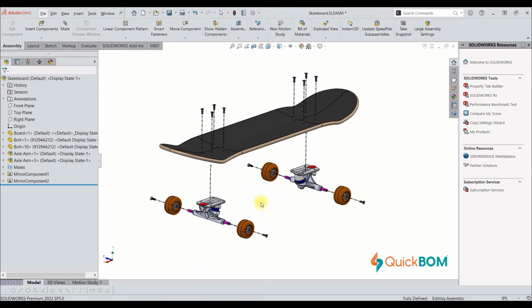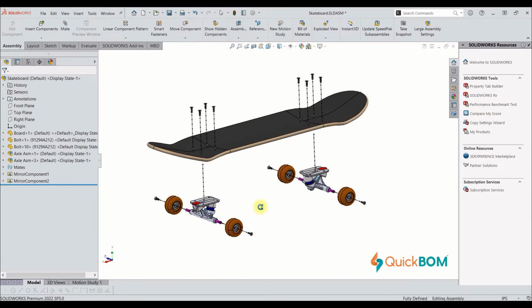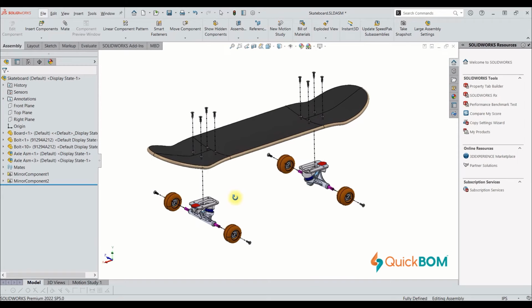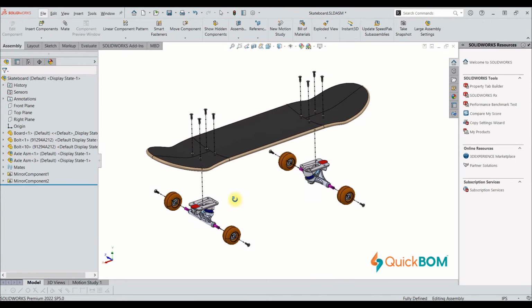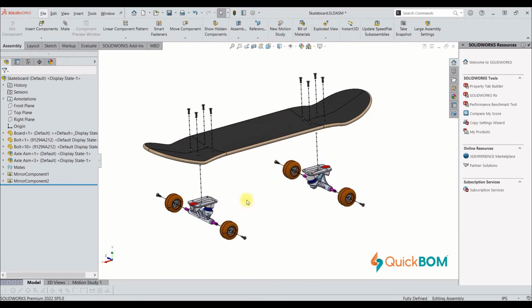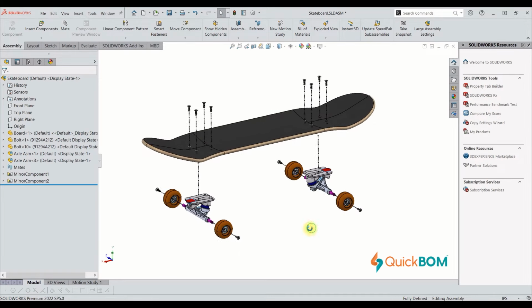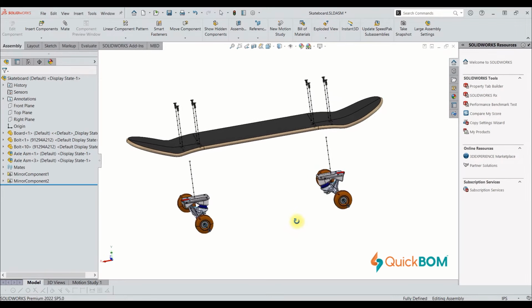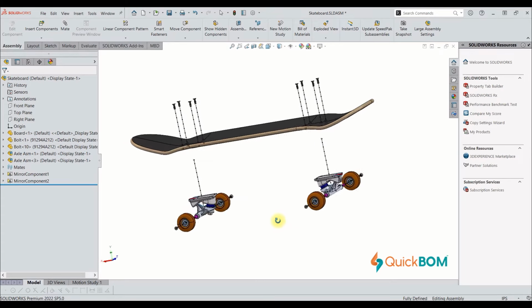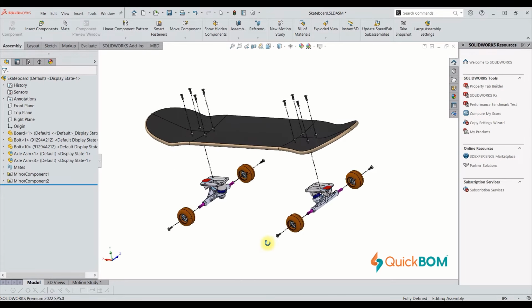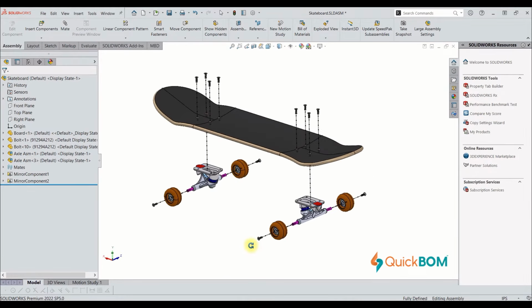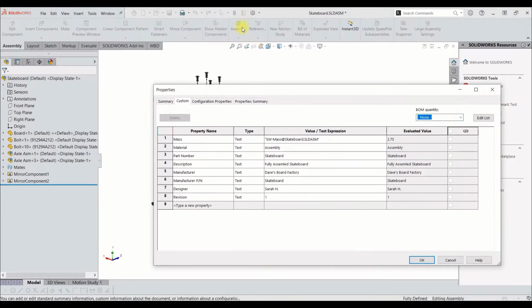This is our simplified model of a skateboard with just 4 parts: the board, 2 axles, 4 wheels, and 12 bolts. While this model is particularly simple, the same process can be followed for assemblies with hundreds or thousands of parts. In this example, our engineers have already filled out the custom properties of each part and assembly, so the BOM generation should be pretty quick. You can see the data by clicking File Properties at the top of SOLIDWORKS.